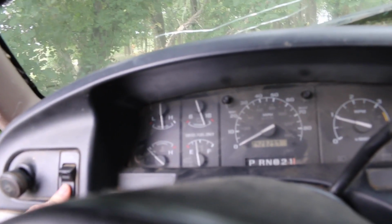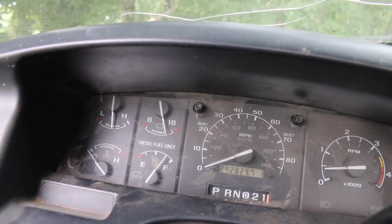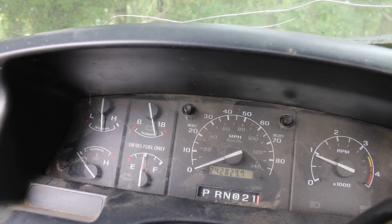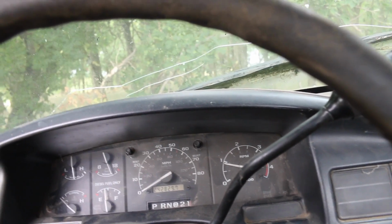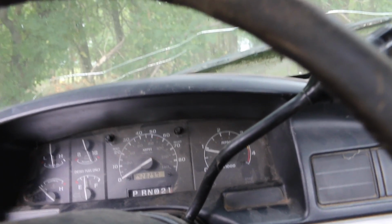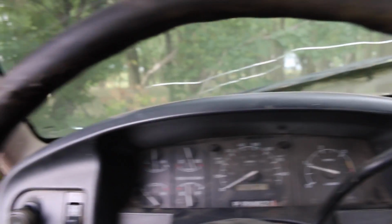See, the rear tank don't work. I would love to see that in my vehicles, wouldn't you? I don't even know if there's even fuel in there, to be honest. It's probably no fuel in the front tank. That's the only bad thing. I don't think the gauge works at all. I really don't know. I haven't put diesel fuel in this since 2014. I'm not joking. And diesel don't get old like gas, so it's no big deal. Then we got diesel treatment in there though too.